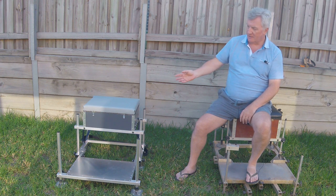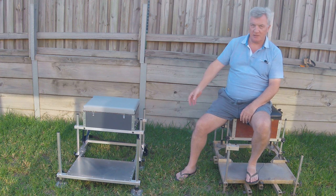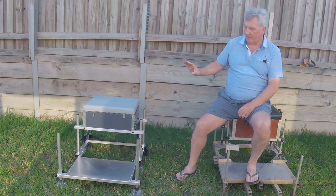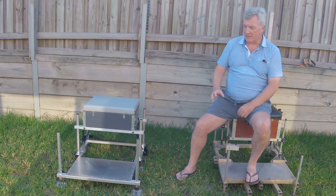I designed it and built it over the last couple of weeks in my garage. It's very similar to lots of other boxes on the market, but the beauty of it is I've been able to customise everything purely and simply for me. Over the next couple of weeks I'll be putting up videos to show you exactly how I made it, so if you want to make one yourselves you'll have all the knowledge you need.